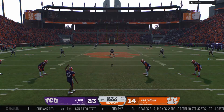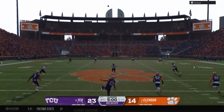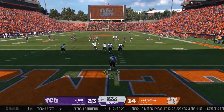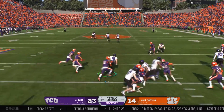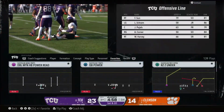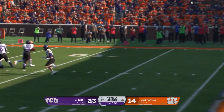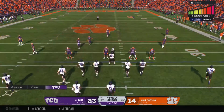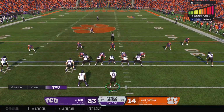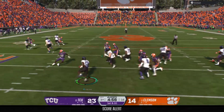Ready to start the second half, and Clemson will kick it away. Fielded in the end zone, it's small. Stopped at the 26, brought it out of the end zone, picked up an extra yard. TCU will send its offense back onto the field. They got plenty done through the air in the first half, and we'll see if they even need to look for balance as we start the third quarter.